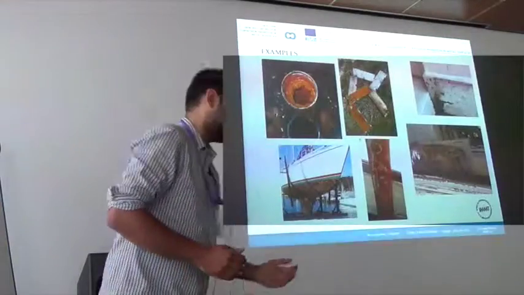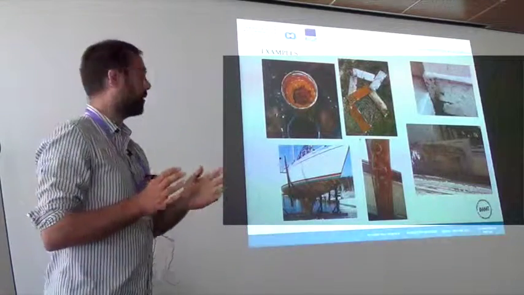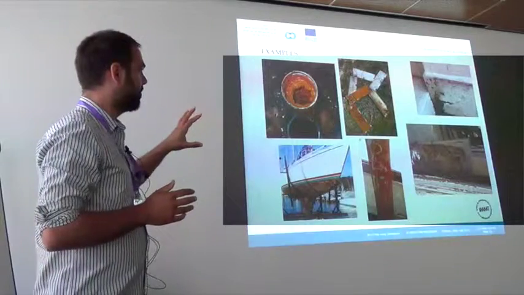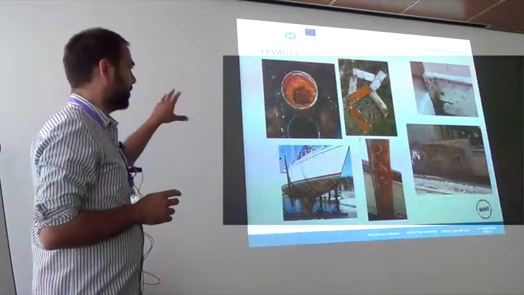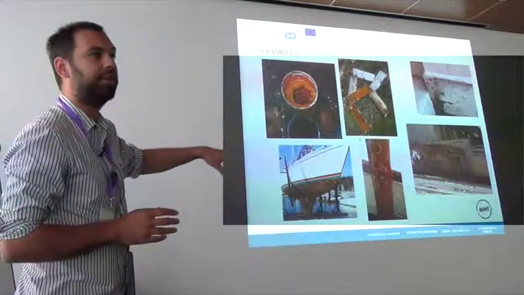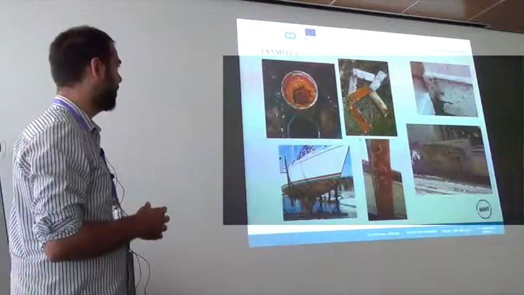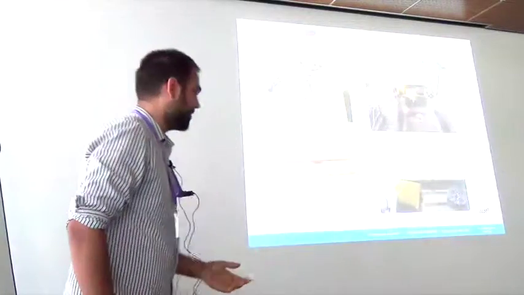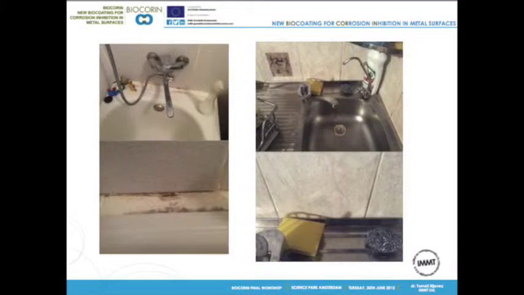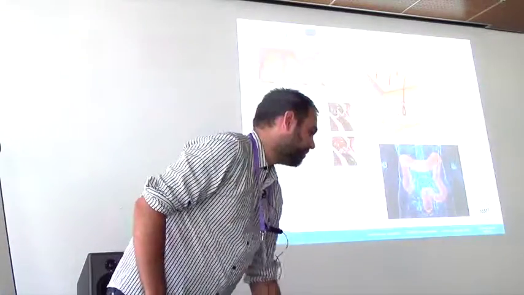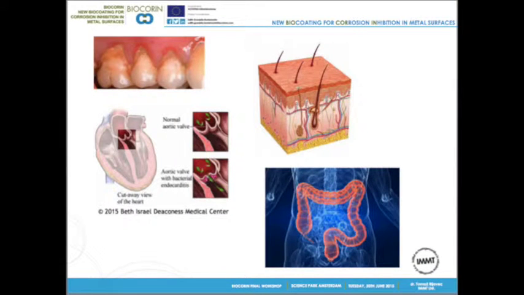If I just show you a few examples, I know that all of you, or some of you, have a lot of knowledge about metals, maybe also concrete. These two examples always develop natural biofilms in the environment, but other materials are more or less the same. If you go to your home, you know how difficult it is to remove these natural structures once they have developed. Also in your body, the same thing: the skin, the tooth, the gut. Also, if you have an infection, it can develop in the heart, and so on.